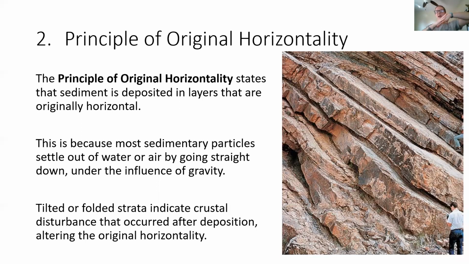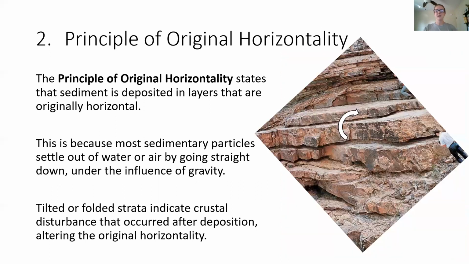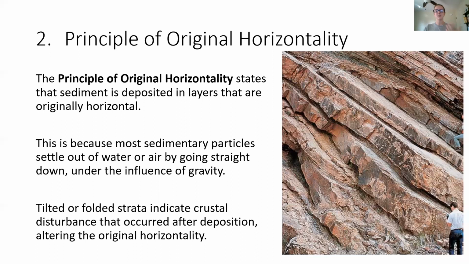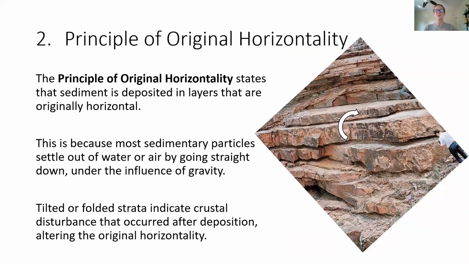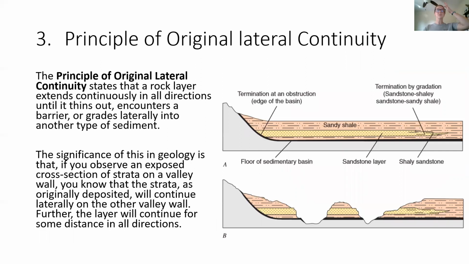If you get your pancakes and your pancakes have been delivered to you upside down, spilled on the floor, right? You know that they were at first horizontal. It was after they were formed that they changed their orientation, but these rocks were originally formed horizontally, right? So the principle of original horizontality. Okay? We know that even if we find rocks that are tilted, when they were formed, they were flat before being tilted.